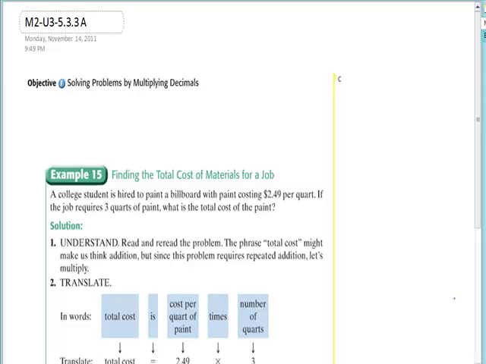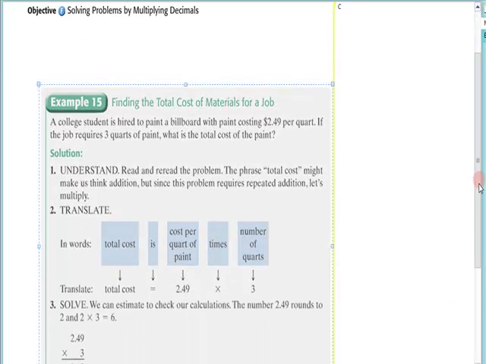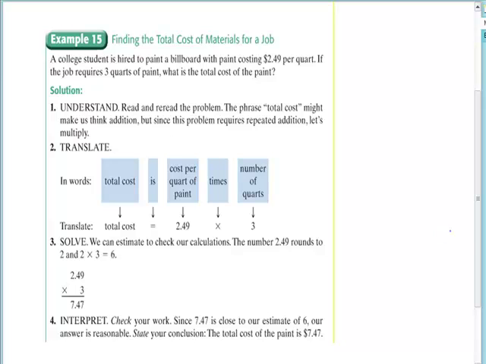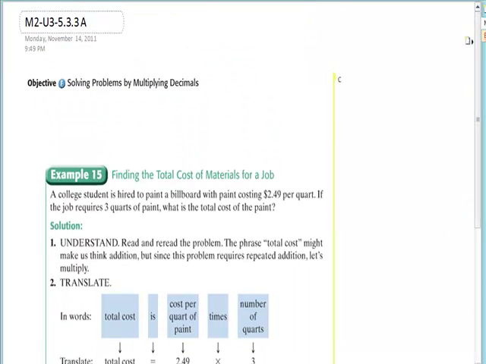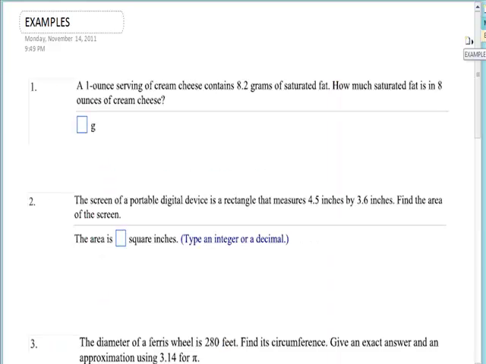In this lesson, we're going to solve some problems using multiplication of decimals. Each one of these will be a little bit different. We're going to use the same strategy where we try to understand by reading the problem, translate it, solve it, and then see if our answer is reasonable. So let's take a look at the few problems that we're going to be facing.